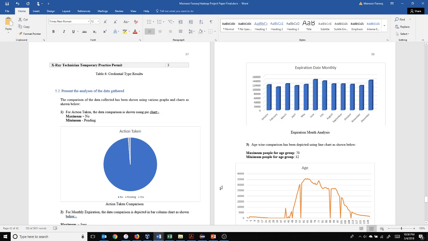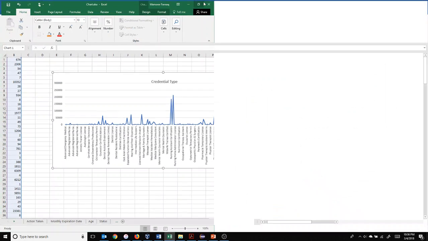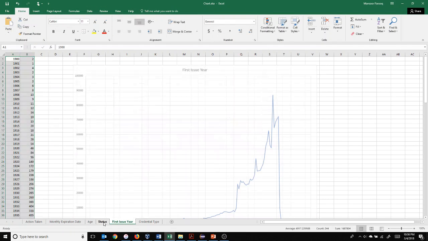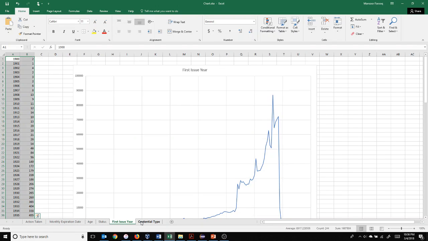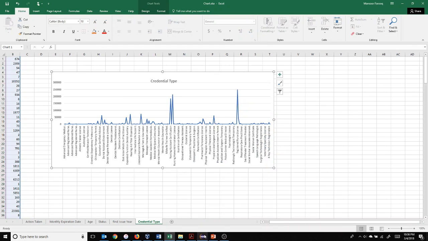And using Excel, I was able to create the charts for each one, monthly expiration date, action taken, and try to display it in the best proper format given the data that I was looking at.